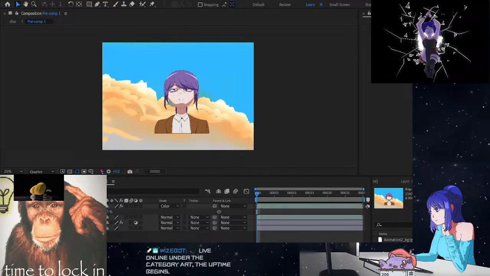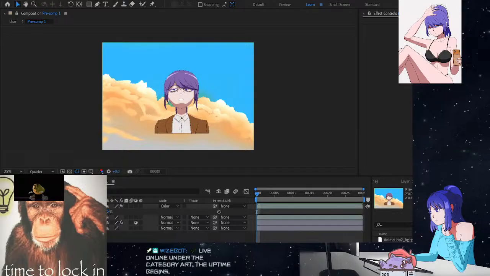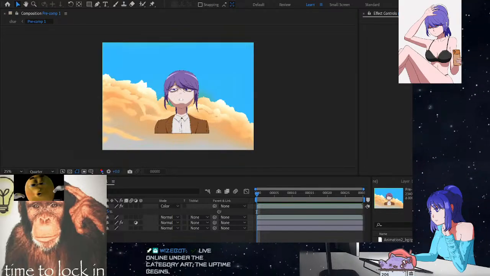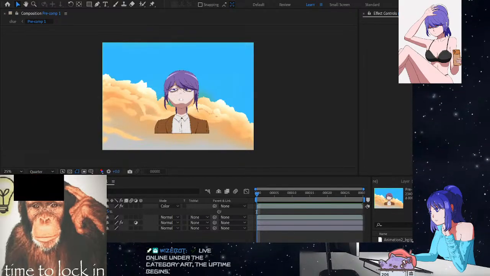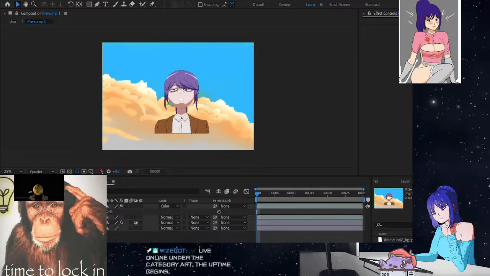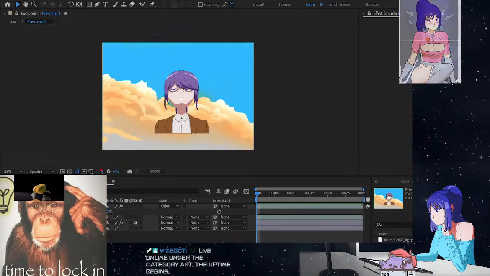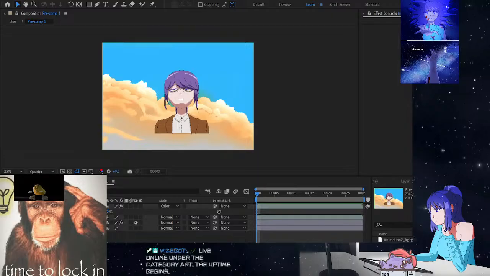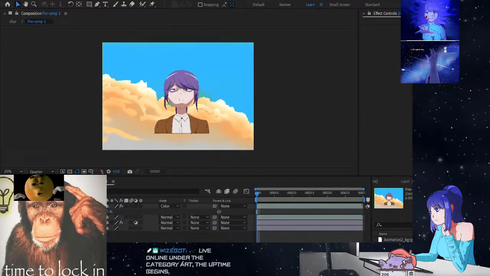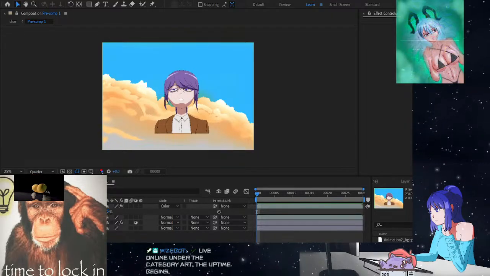There we go. See, now there's a gradient on top of the entire character. This is quite dark, so we will lower its opacity to 50%. You see how there's some shadow on the seat? You can repeat this as many times as you like, using solids to create gradients and then masking it to your character. This one, I will just use the pen tool to do something like this.